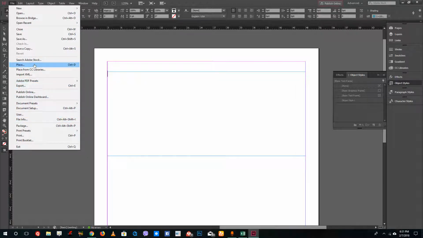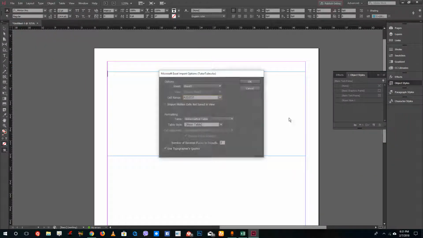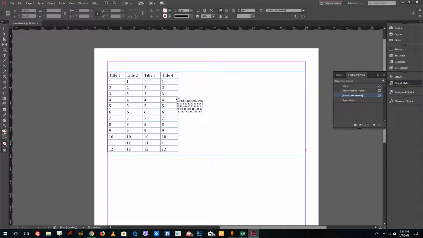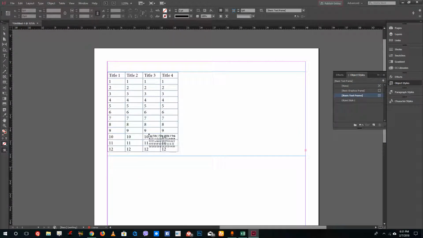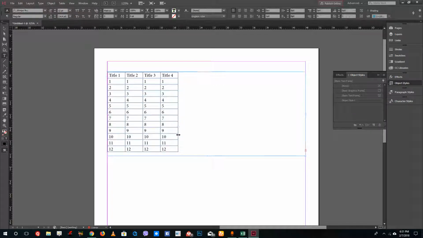Alternatively, you can also do this. Just go to place, go to tutor tube right here. I'm going to bring this in as unformatted tab text and press OK, and you can see that this will come up as text itself. I'm going to click it. You can see that this is actually disturbing, so I'm going to reduce this out. Let's say backspace this out once.